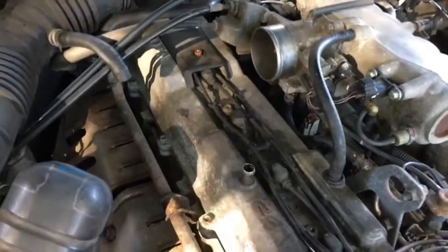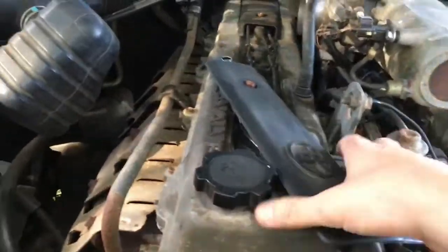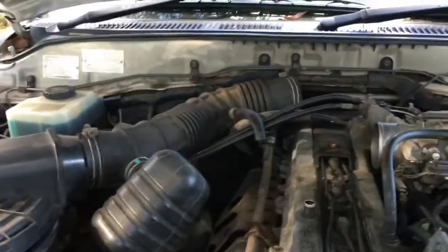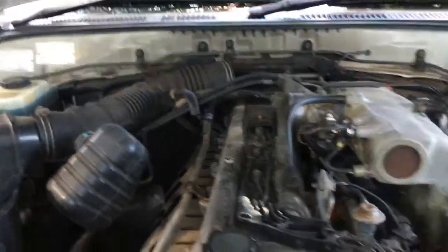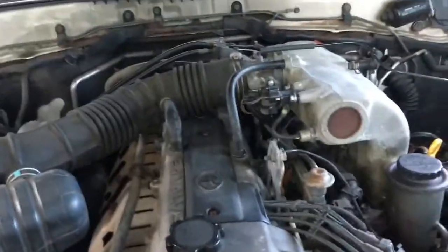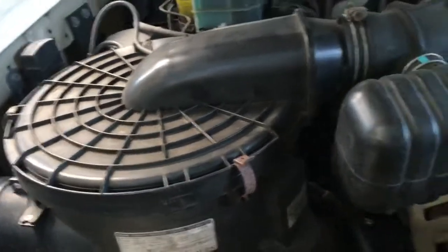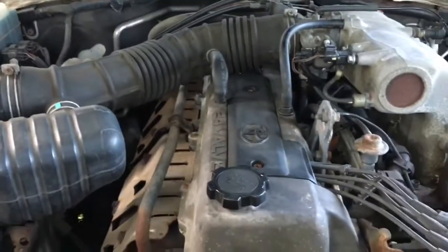So I'll just put both the trays back on, and the cable tray as well, wherever I left it. On the ground here. This cable tray goes just back here, and yeah, that'll be it. I'll obviously put the air intake back on, and yeah, she'll be ready to go. So she's all back together, covers back on, both covers, air intake's been tightened up, back in place, make sure that cover's back on, air filter's sitting correctly. As long as it runs, and it runs well. So that's the spark plugs done. Let's go start the vehicle up and see if it starts for a start, and then we'll see if it makes a difference at all.